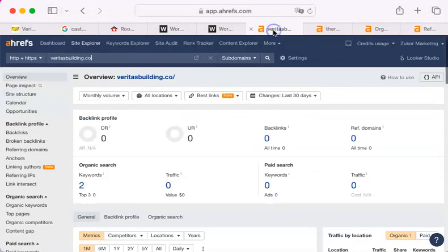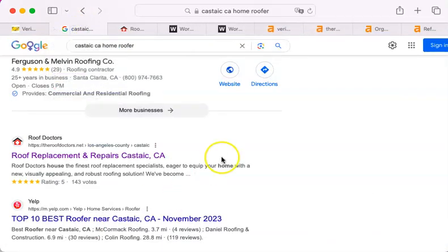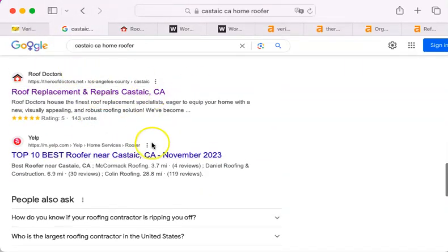Now, I already showed you that your visitors last month were 0. Here is what your competitor's were, 10,400. This company does a lot of research into industries and regions of the country, and they figure the value of all of these visitors was about $36,600. Now, that is money that is left on the table if you are not high on a Google search. And because they are the first listing in the organic searches, they get it all by and large.